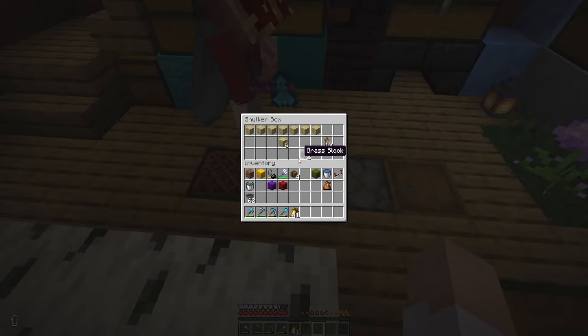Okay, well I have two at my base, and there's one here. So we have three attempts at getting a piglin head. How do you transport them? Does it get chased by them? Yeah. Okay. I guess you could use a minecart, but that seems difficult.